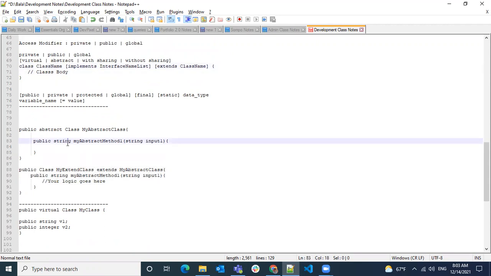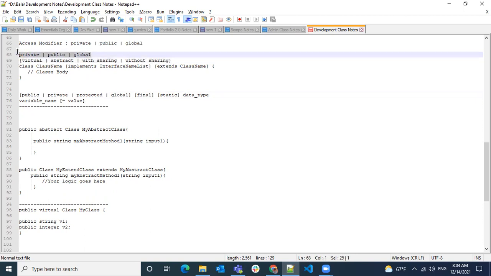Fine. So that's about these two, virtual and abstract. Now, with sharing and without sharing: this is most commonly used, and this is where you will mention it in day-to-day exercises where you're writing classes or adding logic. Everywhere you're going to use this, the most commonly used sharing, with sharing or without sharing. It is not mandatory that you need to mention this.